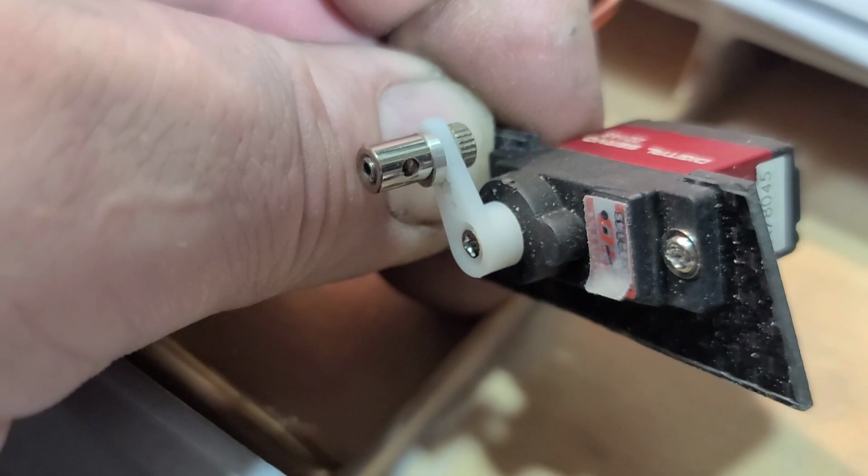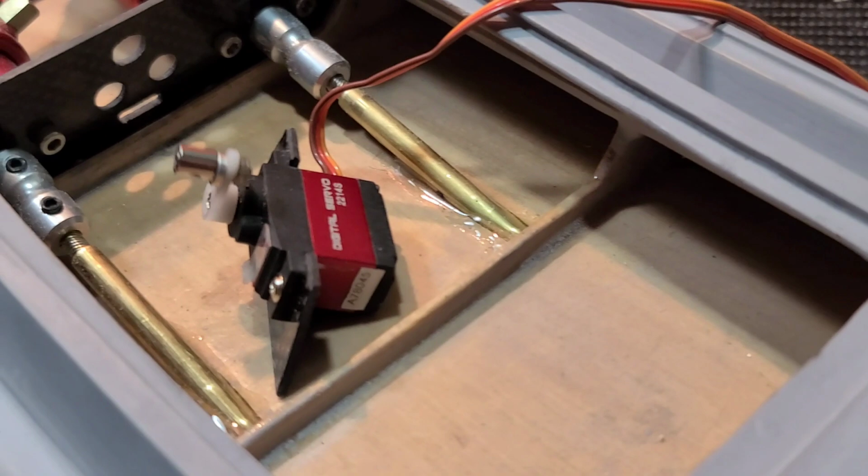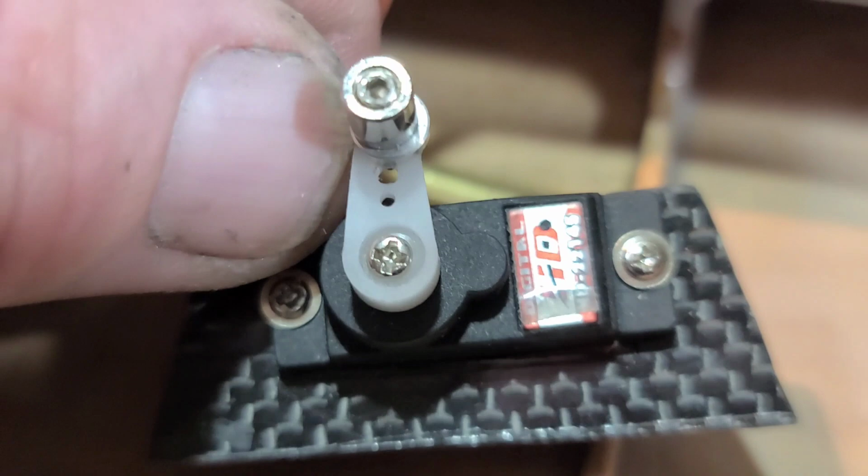Alright, so I got a little micro easy connector on my servo arm. Okay. DX5 rugged with a little Dynamite 90. I've already got it bonded, and a 2200 milliamp battery. Make sure it's centered. All right, I couldn't run my easy connector on that bottom screw hole right there because it would hit the servo itself. Okay. All right, so I'm going to push it through my bellow.